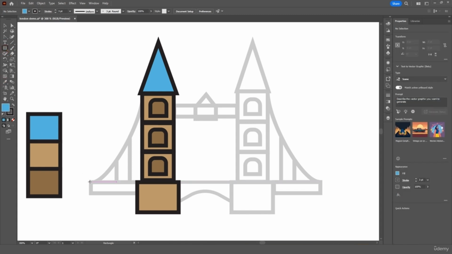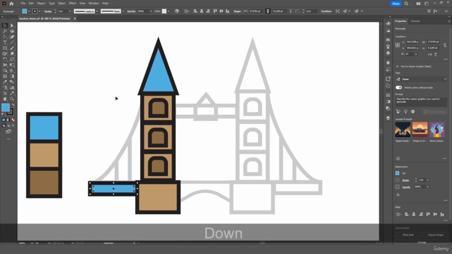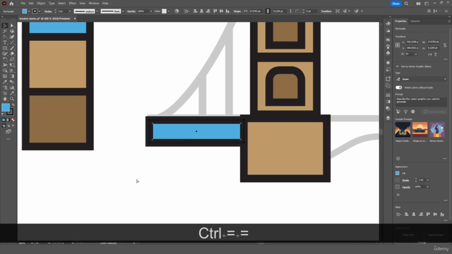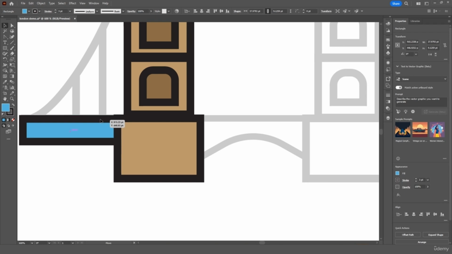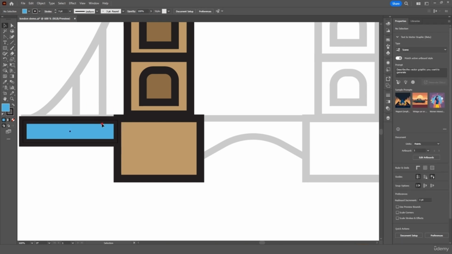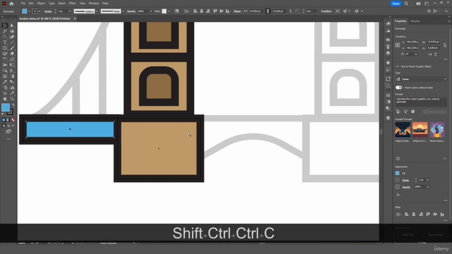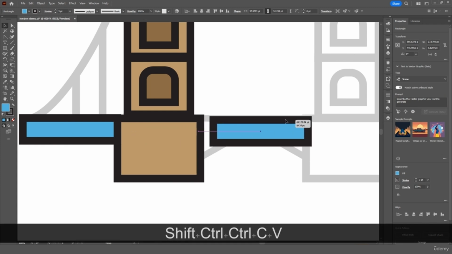Next, create a blue rectangle on the left. Duplicate another one and bring it to the middle.